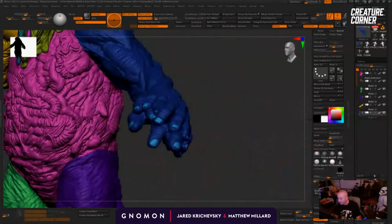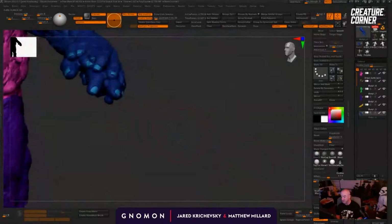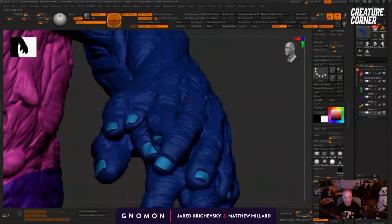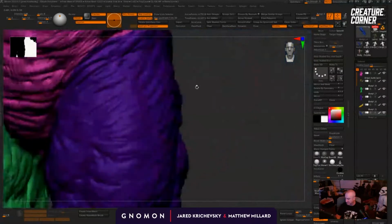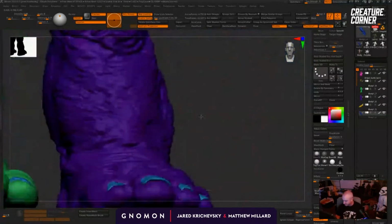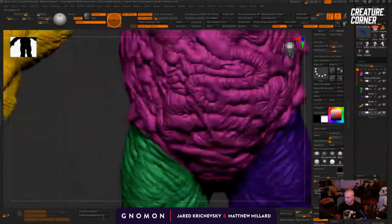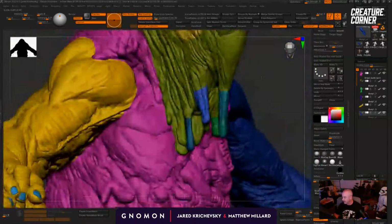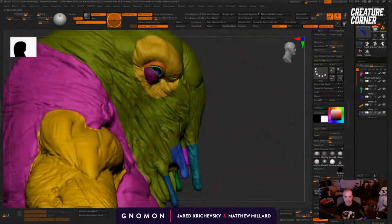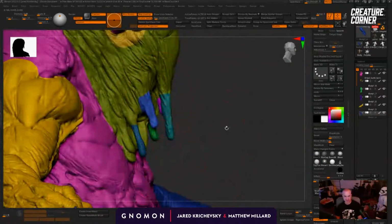So that's what you see here: I spent time poly painting all the segments of the body. All of the nails got poly painted this color, and the groups change all the time. But I spent time painting around the borders of each of these edges, and each of the toenails, just to have more control. And you can see that anywhere else, I did it over the head here. And I did each of these little drippy tubes here.